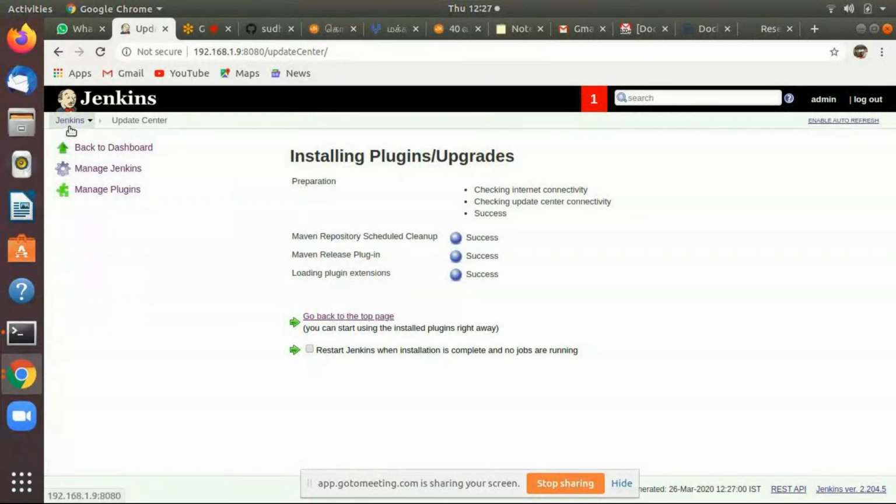Just restart Jenkins manually from your terminal. Just log out from there.